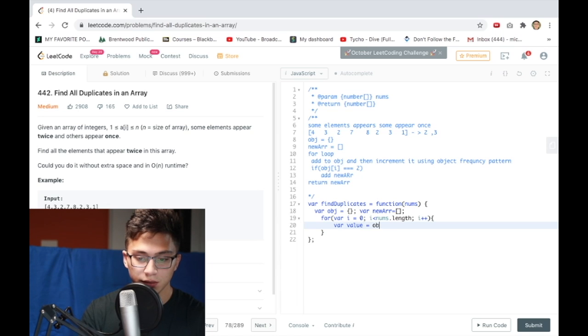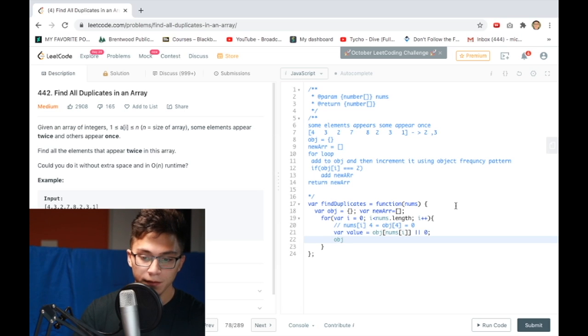So if our value is equal to the object, then we're going to have to take that value from the actual integer. So for instance, nums[i] will be 4, right? So then we're going to make that a key in the object. So that'll become the key. And then we'll set it to an increment. So if it doesn't exist, we'll set it to the increment. We're going to just go ahead and recopy this. And we're going to set it to whatever that value was.